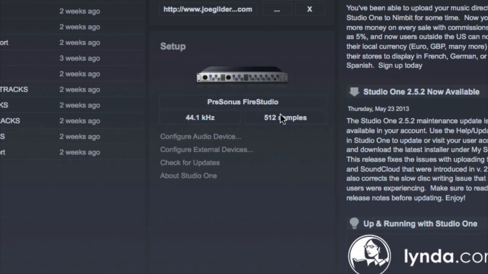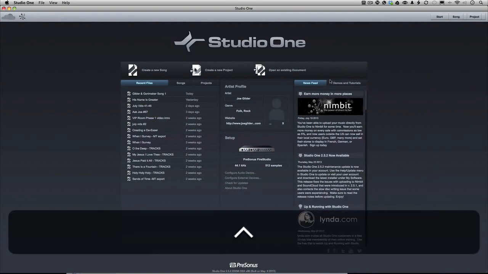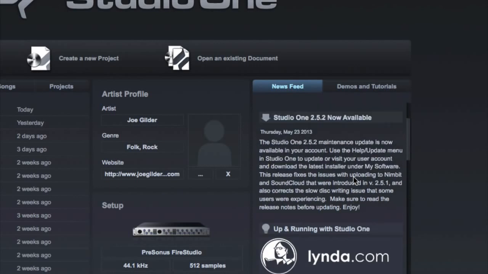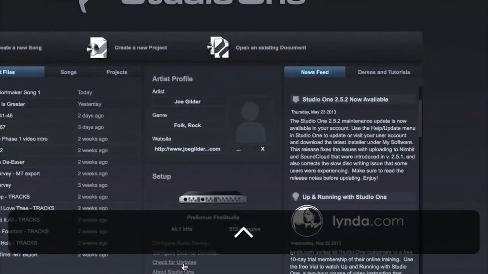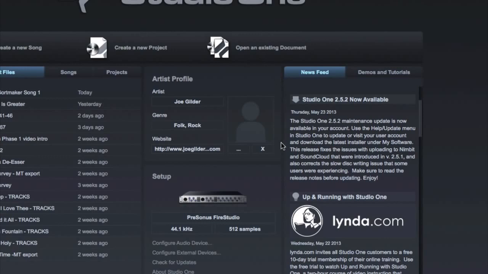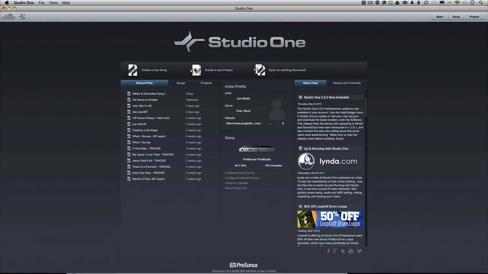But this is a quick glance to show me what my latency is right now, what sample rate I'm at, and then a couple of quick links to get to some of the settings that you'd want to get to fairly regularly. Now over here, this is actually pretty cool. This is a news feed, which is super helpful. For example, back in May, when a new version of Studio One came out, this had a little pop-up that let me know. So when I fired up Studio One, I saw, oh, hey, there's a new version. Great, let me come down here, click check for update, and it said, hey, there's a new version that you need to download and update. Boom. Super simple. I don't have to go check out the PreSonus website every once in a while to see if there's an update. It's right there letting me know.